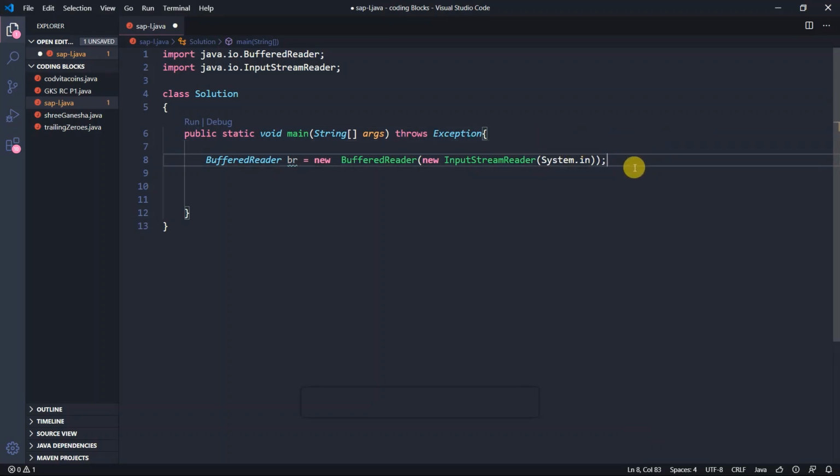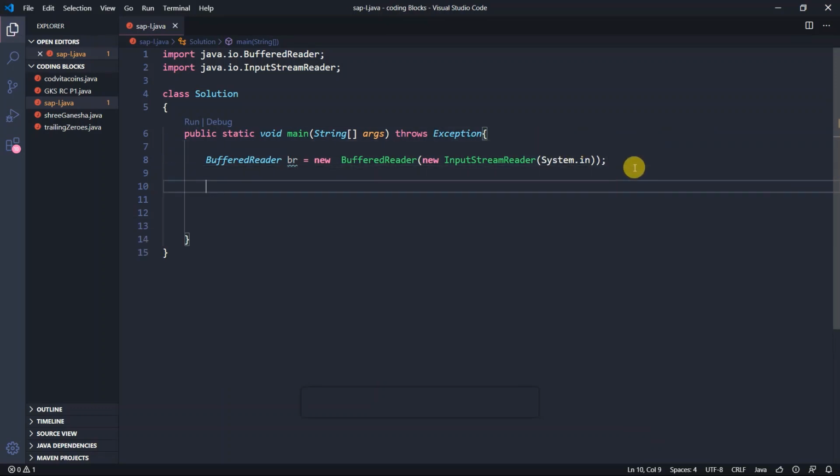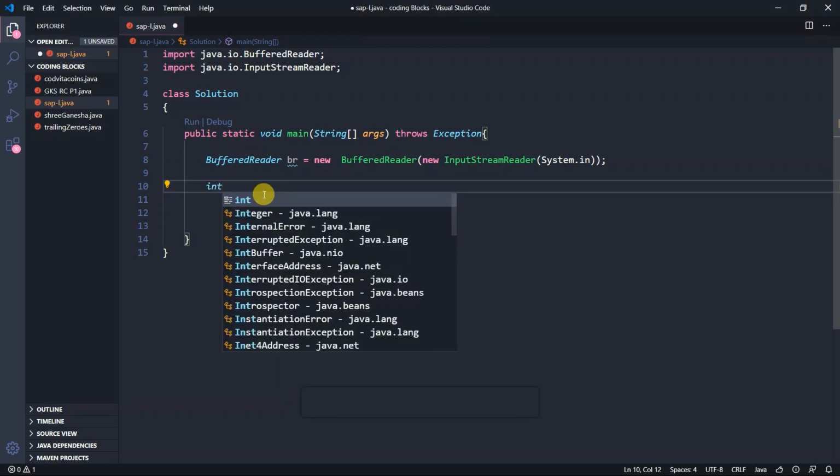We'll throw an exception because the input stream can be empty, and in that situation the throws exception will handle our condition. So in the first step we need to input the number of test cases in a variable called t.